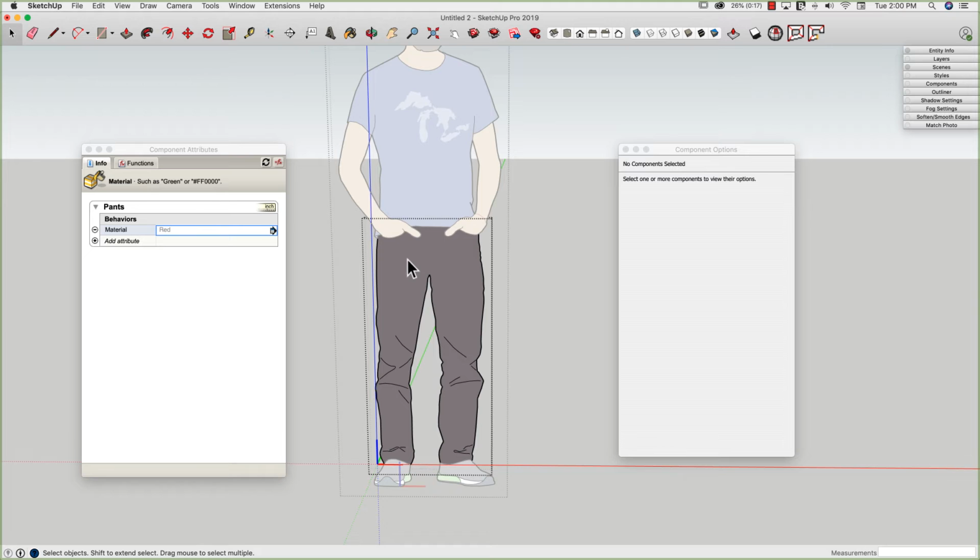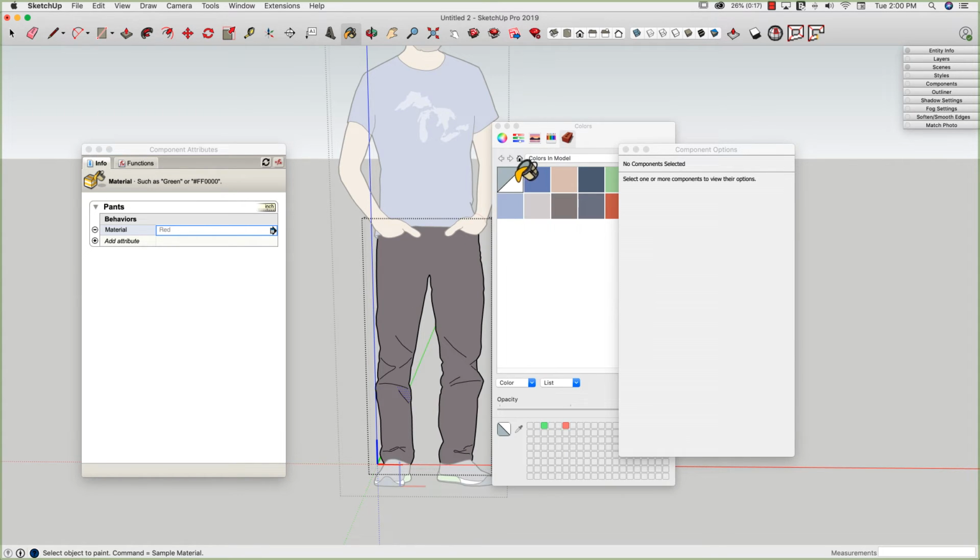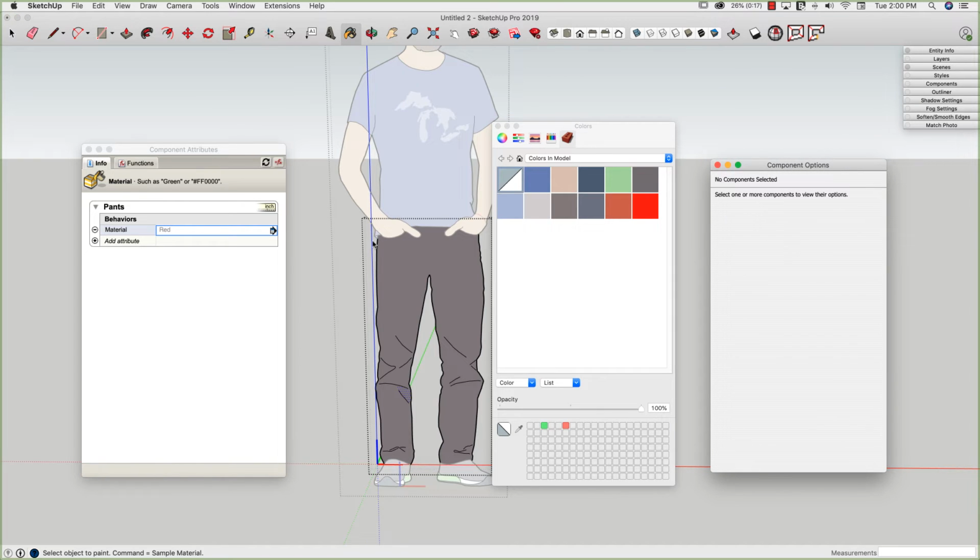So if I click in here, each of these surfaces is already painted with that gray color. So what I have to do is I have to remove that. So I'm going to grab my paint bucket tool, grab my default color, that's this one right here, and just paint that onto his pants. Now look what happens, as soon as I do that, it turns red. Because I told it anything in this component that doesn't have another color associated with it, make red. So I'm going to go ahead and just paint everything with this default material, like that.